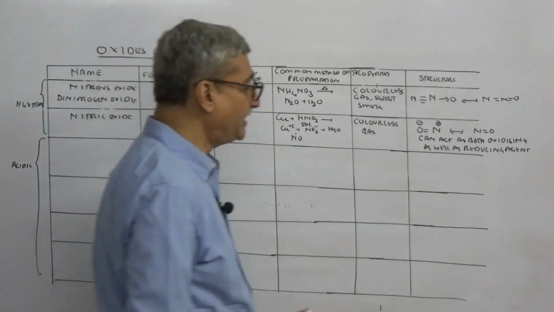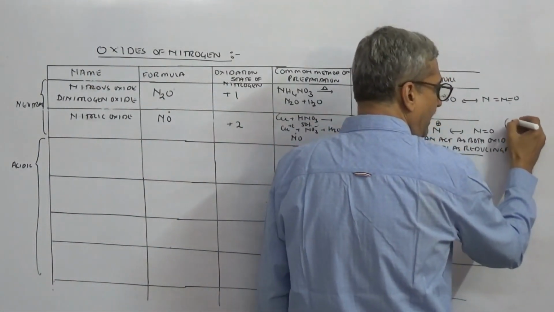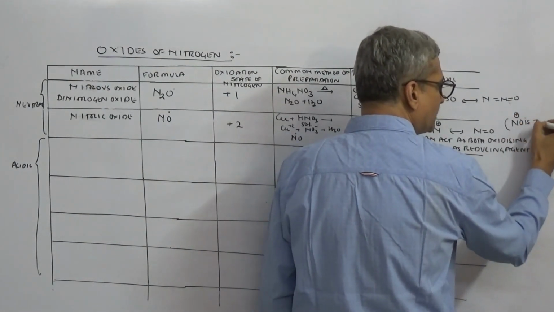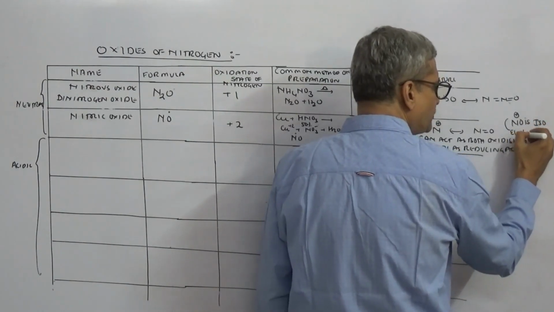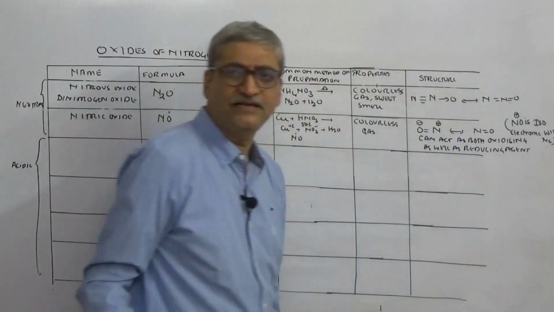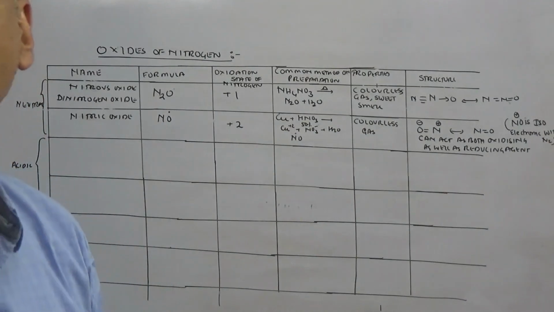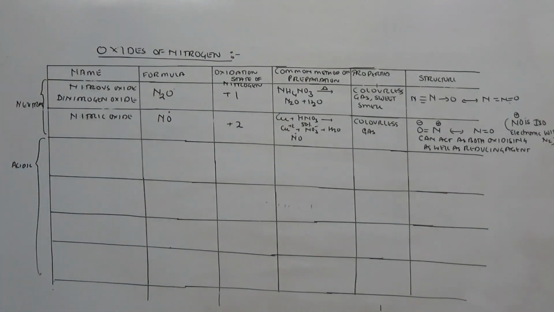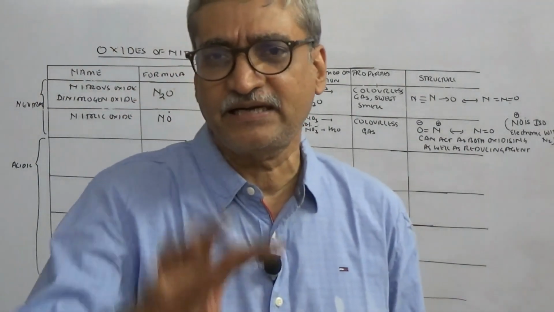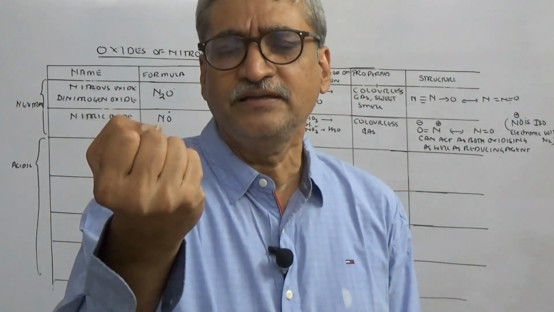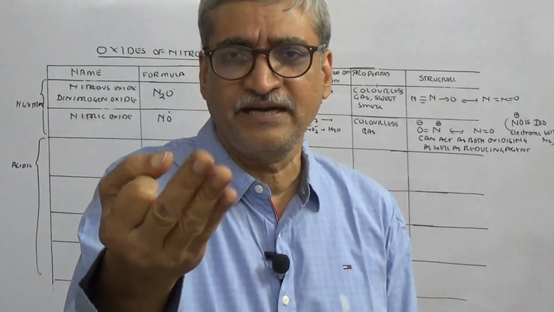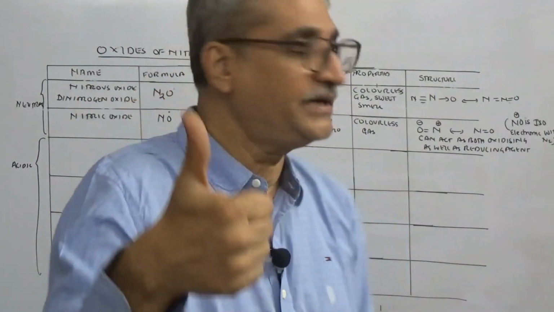Then the positive part: when NO loses an electron, the nitrosonium ion NO+ is isoelectronic with nitrogen gas. Are you understanding? These are some tidbits which I am teaching you, which you have to remember from the examination point of view. Is this clear? When we talk of oxidizing and reducing, very few substances can act as both oxidizing and reducing agents. We have hydrogen peroxide, sulfur dioxide, nitrous acid, nitric oxide, and ozone.